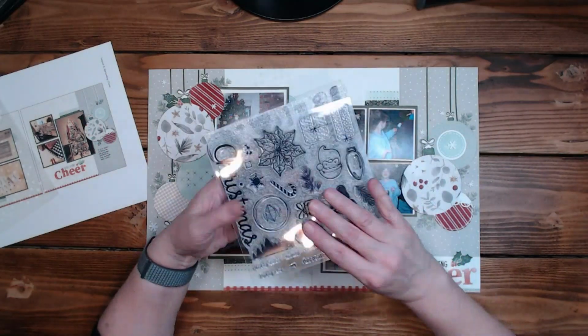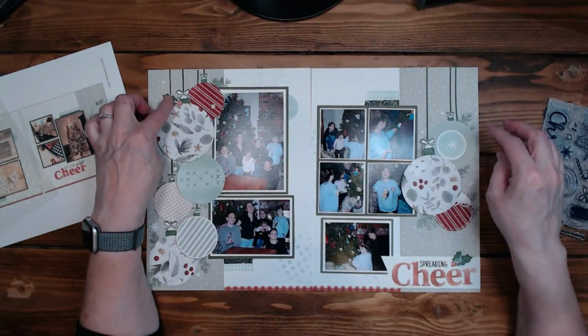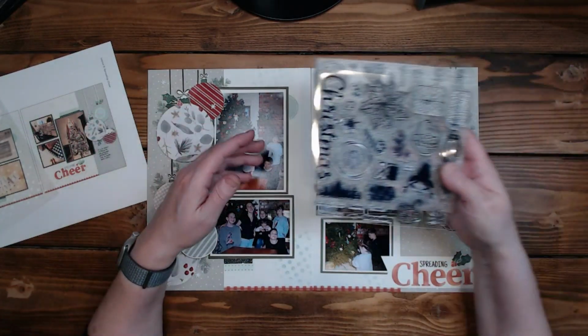These little branches right here are adorable. Let me see if I can find them. This one, I really like that sticking out. We've got some holly.